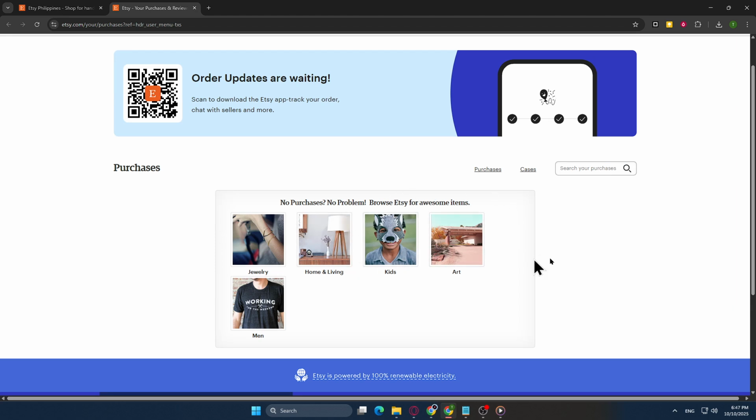At this point, Etsy will guide you to message the seller directly. This step is crucial as sellers on Etsy manage their stock and orders independently. In your message to the seller, it's important to mention your desire to cancel the order. Be polite and clear with your request, and if you have any specific reasons for the cancellation, feel free to include that information. Remember, sellers are people too, and a friendly tone can go a long way in smoothing out the process. After sending your message, the rest is up to the seller to respond and confirm the cancellation.